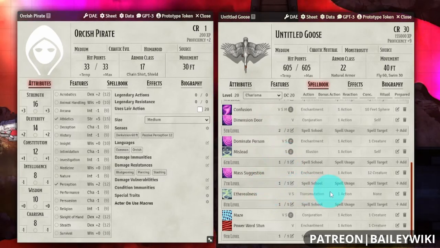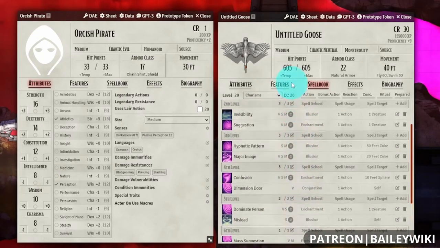And then obviously Power Word Stun is an 8th level spell, not a 9th level spell, and considering this has a pretty flavorful spell list of just things that mess with the mind or crowd control, I prefer giving it Power Word Stun over giving it Power Word Kill. So it's got a 9th level slot, but not a 9th level spell. So these are just things to keep in mind if you use this.